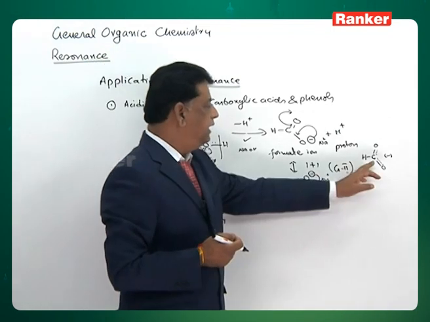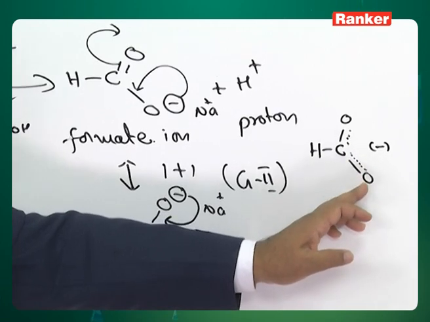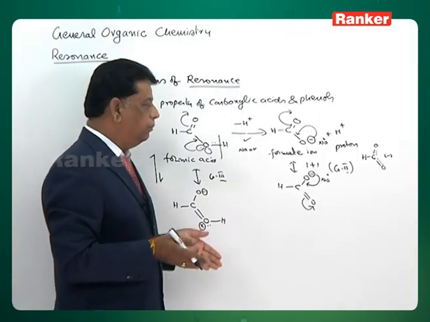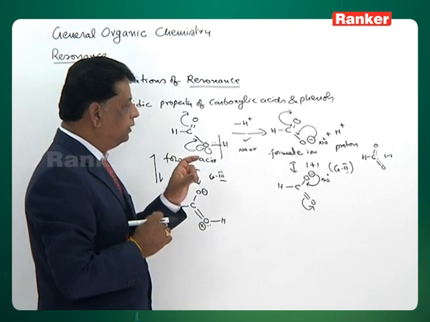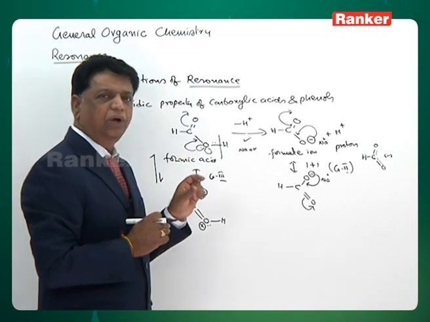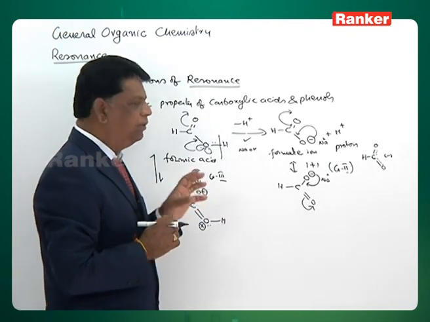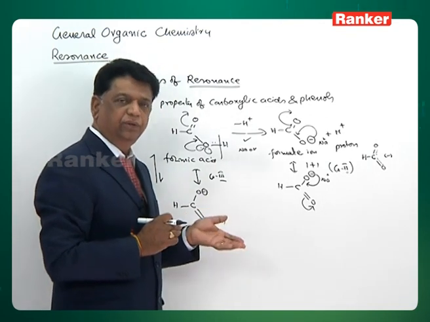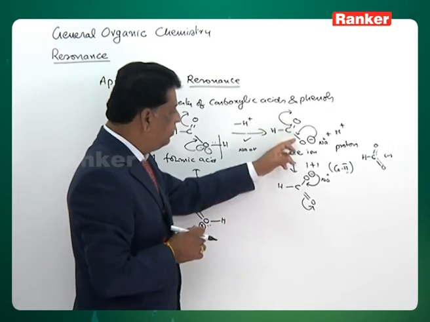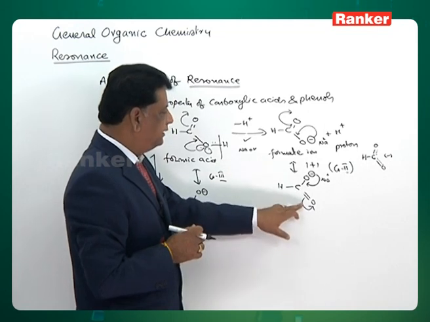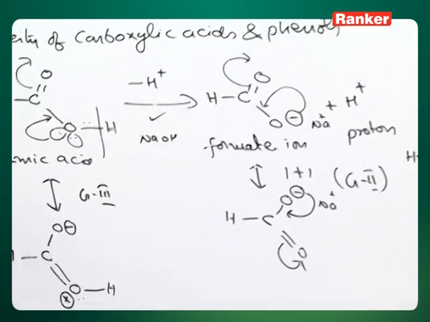So therefore the length of this bond will be shorter than a single bond and longer than a double bond. A single bond should be long, but it will be a little short because it has some double bond character. Is it exactly a double bond? No, it has a single bond nature also, therefore it is a little longer than the pi bond. So here the lengths are equal, that is why whether you measure this side or that side, the bond length will be identical, but in this case it is not so.